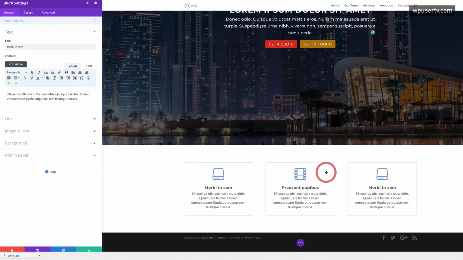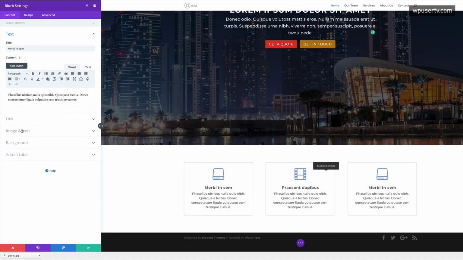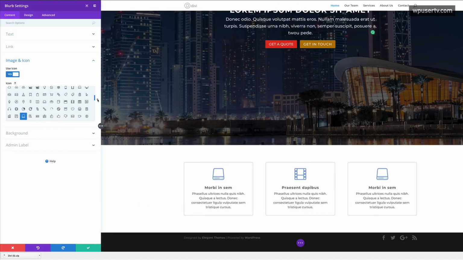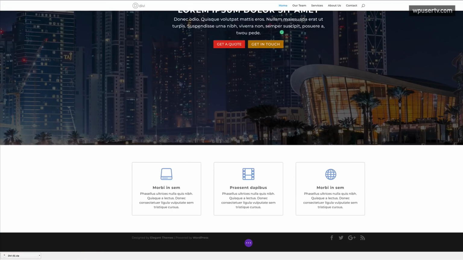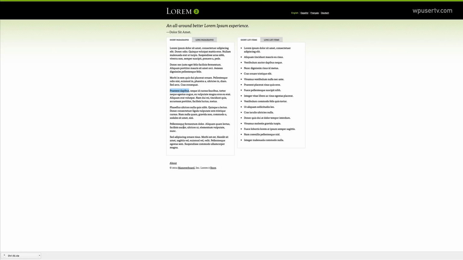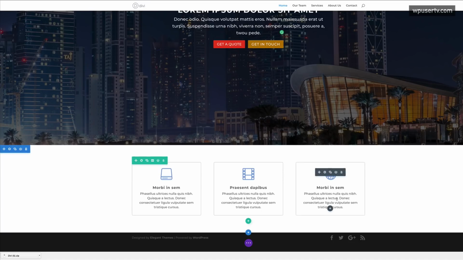Okay, so let's do it one more time over here. I'm going to click this gear icon, click on image and icon. Let's choose an icon for that. This time I'm going to go with this globe. Yeah, maybe that works since this is a corporate website. Okay, so that's looking good. I'm going to go ahead and save, and then we're going to change the title of that as well. Copy that and paste my title in here. Okay, so that's looking really cool.